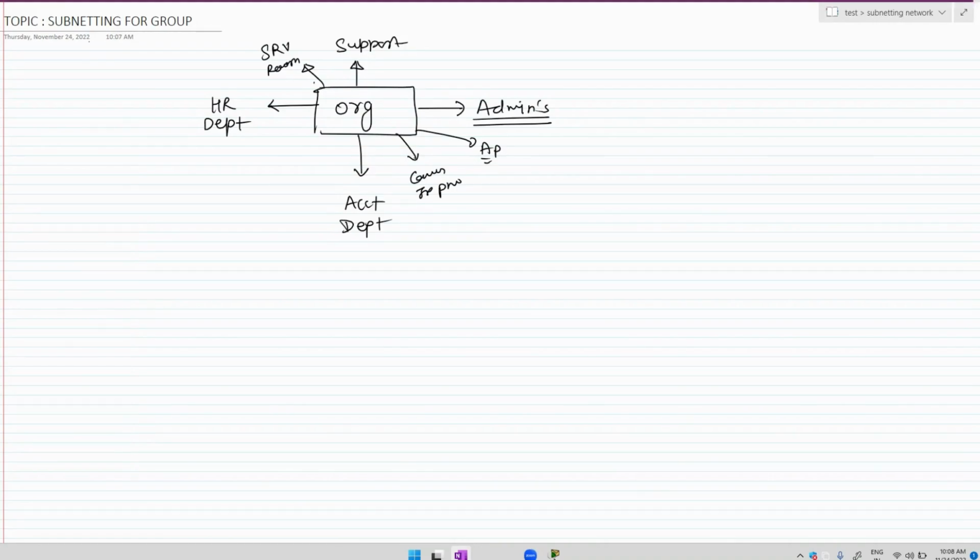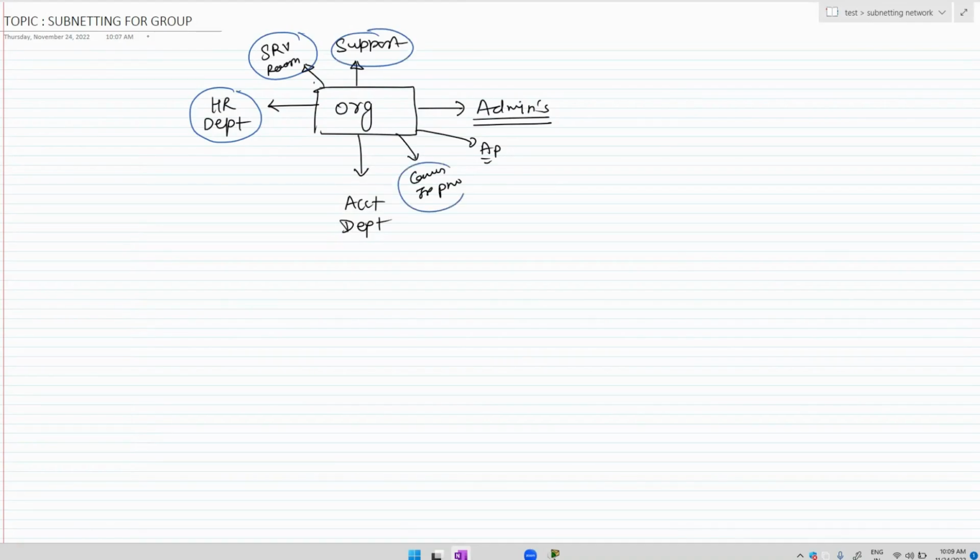Multiple. Last time we discussed users' IP. Now we need to provide a group for this one department, this one, this one, this one, this one, separate this one and separate this one. So how to get a group of networks? It's very easy. Right now, in the host concept, which concept do we do?